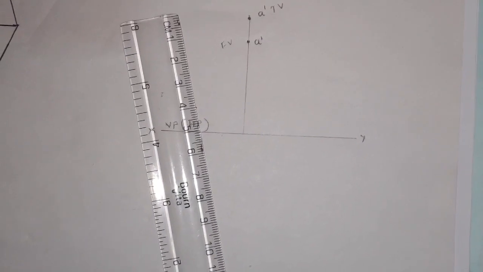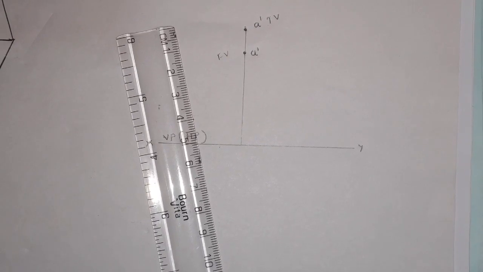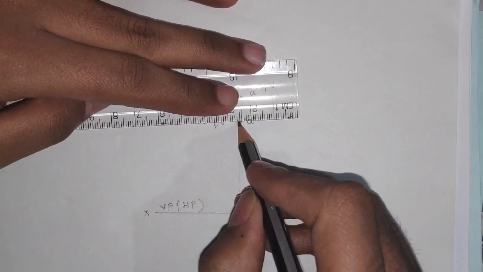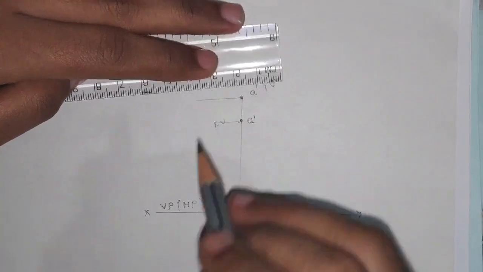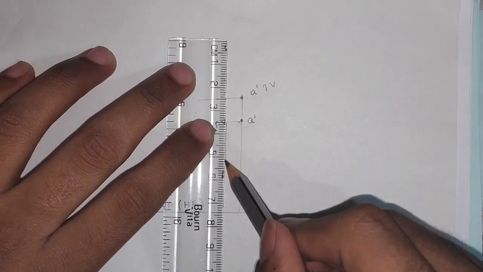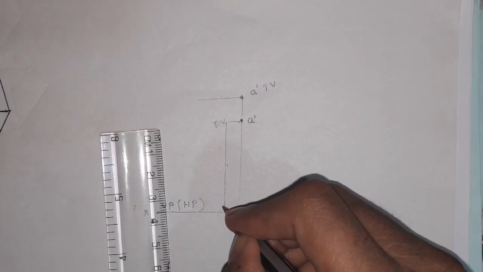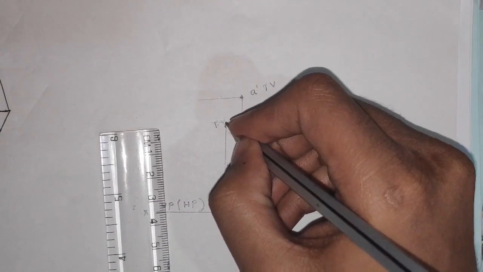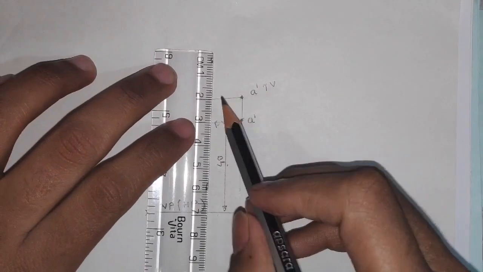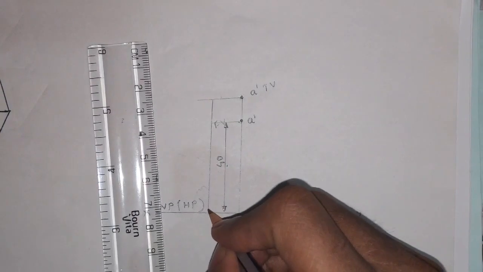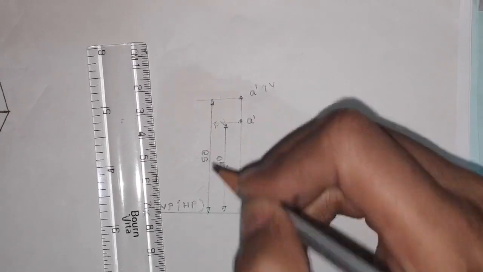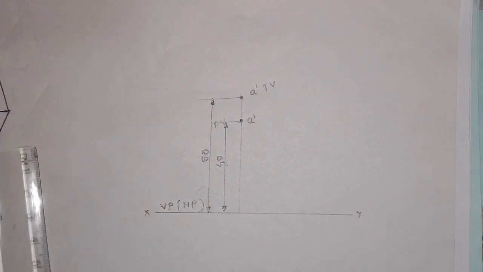But the problem is not complete, because in this problem we need to show the dimensioning. So again the dimensioning procedure is same. Draw two horizontal lines parallel to XY line from the front view and top view. Draw the smaller dimensions first. So this distance is 40 mm. So draw the dimension line and show this 40, which is aligned dimension. And this dimension is 50 mm. So show this dimension as 50. So this completes the problem.